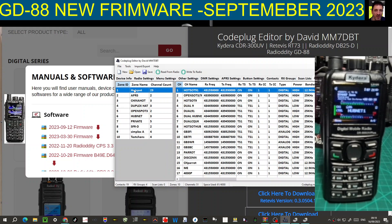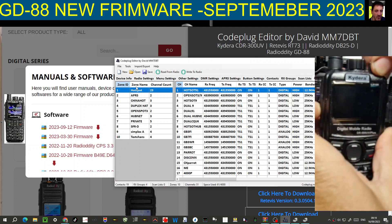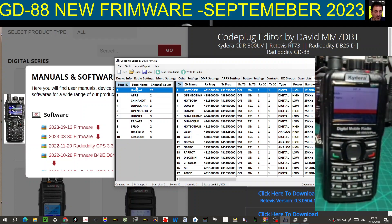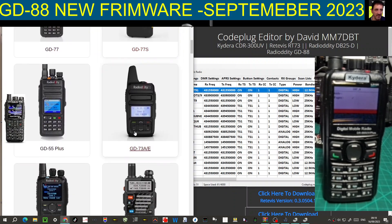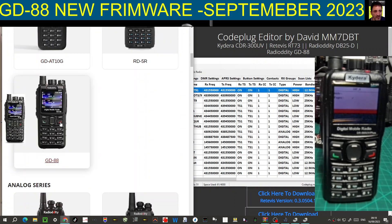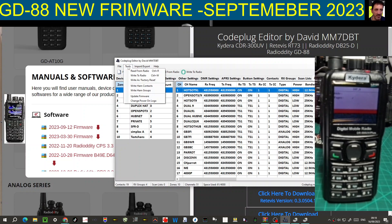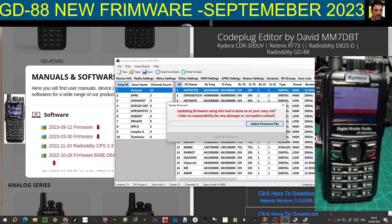To get into firmware mode you need to turn it off, hold down the top button - the small button above the PTT - and turn it on. You're now in firmware mode for the A band. Remember, we have to do the firmware update twice and you do have to switch it to the B band. We've downloaded the firmware file by clicking the download section on the Radiolity page.